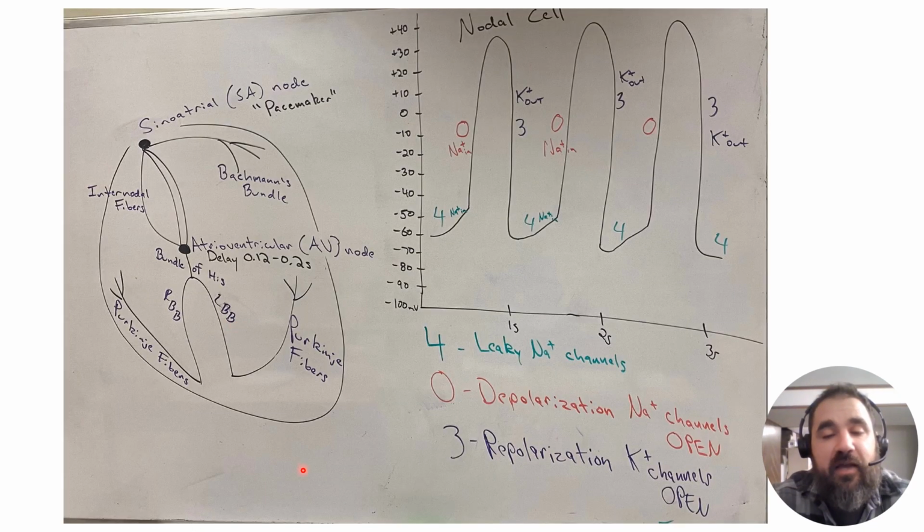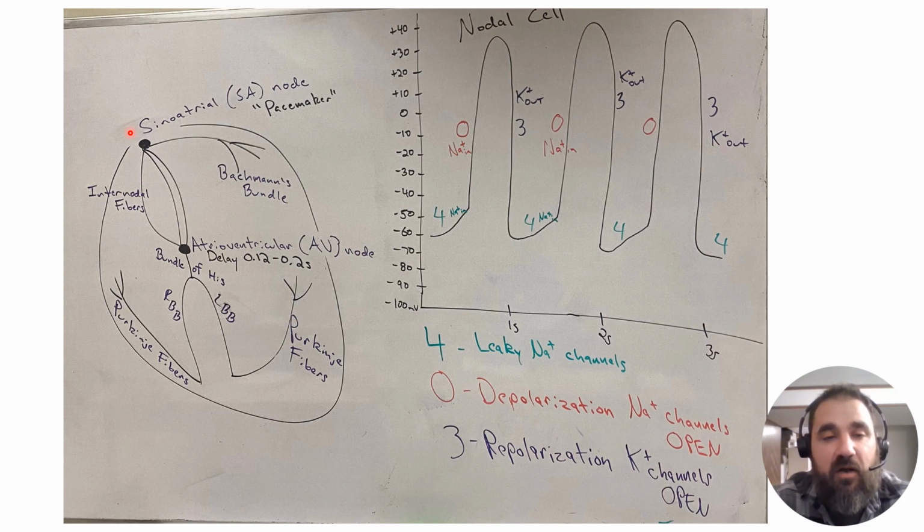All right, the conduction system of the heart. So the electrical activity, how does this work? The SA node is the pacemaker of the heart. This is what starts the depolarization, or starts the conduction pathway through the heart. Now the heart does not need extrinsic innervation to beat on its own. We need extrinsic innervation, which we'll see in the next slide, to speed the heart up and make it contract harder, or to slow the heart down.